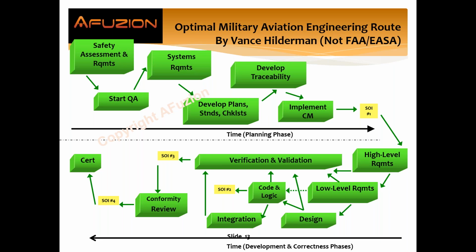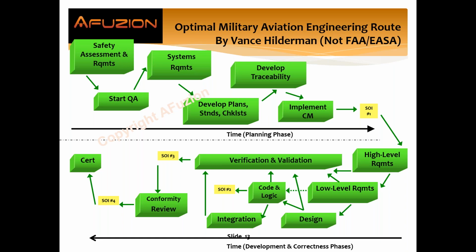Then we develop the black box systems requirements according to the plans and standards specified by the guideline ARP4754A. Remember the body of the horse? Then we develop the 5 plans, the standards. Software has 3 standards, hardware has 5, and then checklists for everything the aviation engineer does. We then develop traceability, showing bidirectional trace between safety, systems, and the flow down to hardware and software requirements.